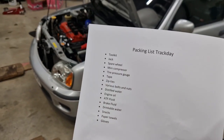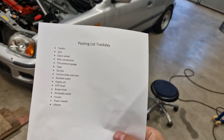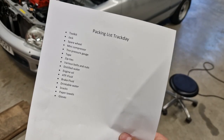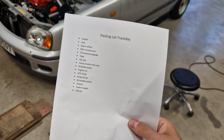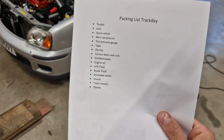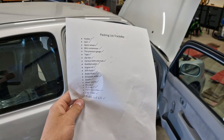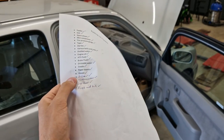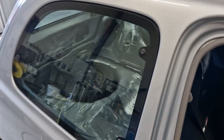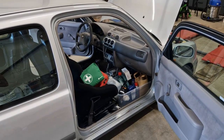I've actually made a list of things to bring — just good things to have along at a track day. If you're interested in using it yourself, just pause the video right here and you've got a pretty good pack list. Everything is packed, and I added a couple more things as you can see. There's a lot of stuff to bring, but we're now ready to hit the track.